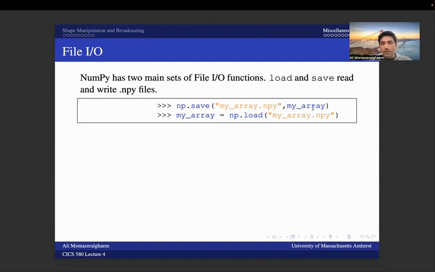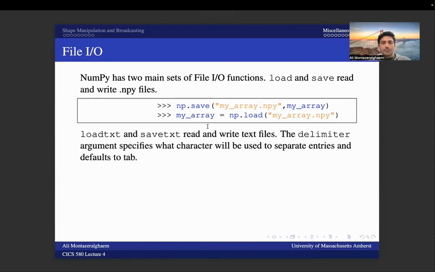If you save that file, you can load it by calling np.load and the name of the file, which can sometimes be useful because you generate an array in your file, but you want to have access to this array in the future.